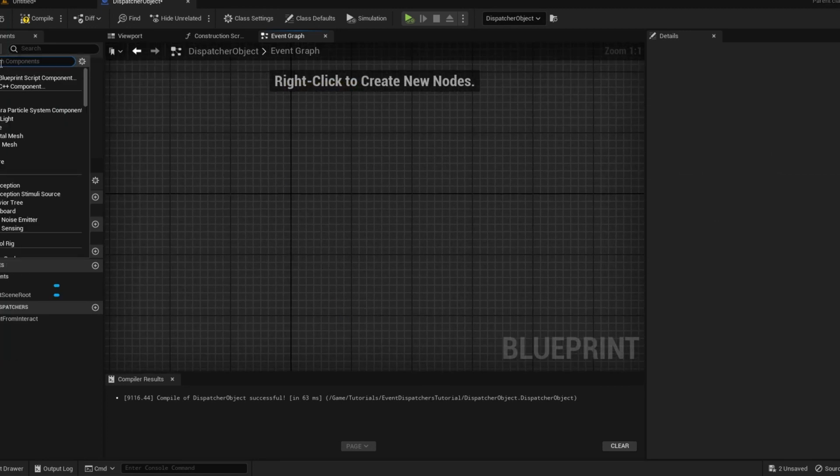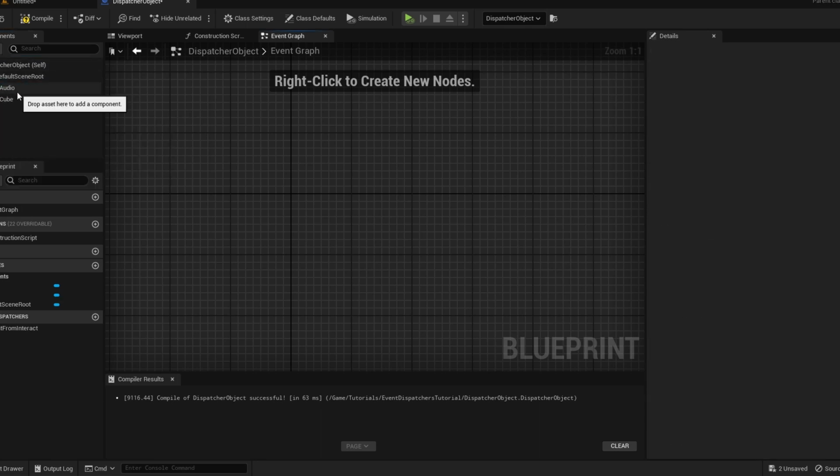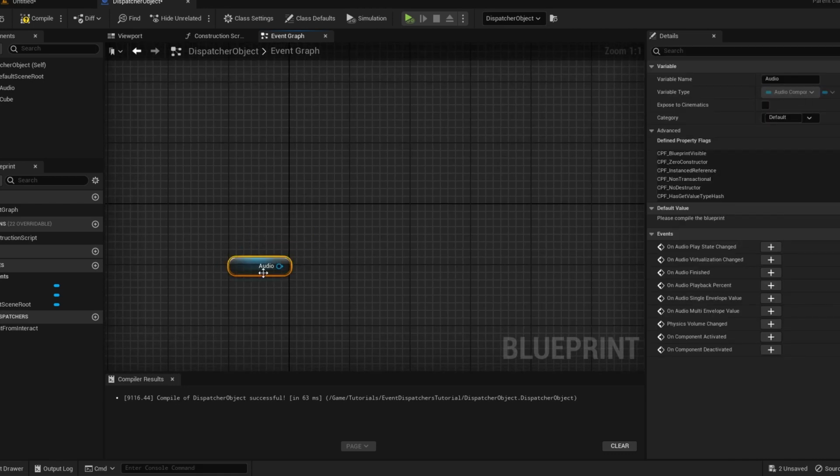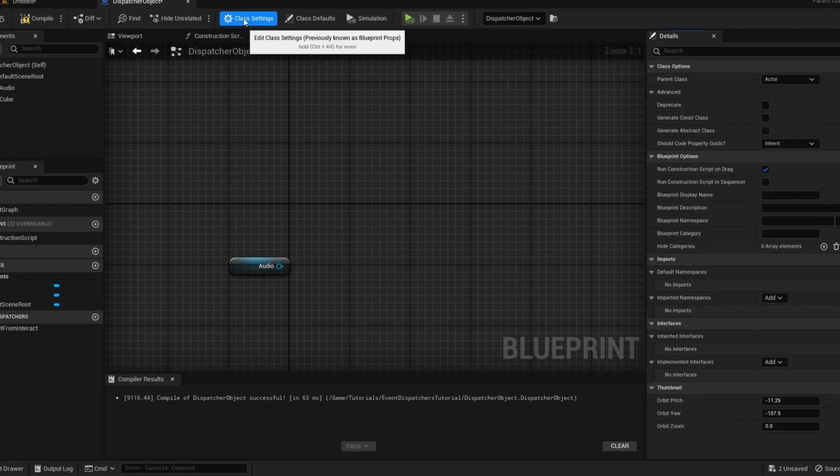Let's add an audio component, so we can make a radio. So we're going to drop that in. Yeah, that's fine. So we're going to add our audio. And in here we're going to go to class settings. Now I'm going to use my blueprint interface, but you need to use the one that you set up yourself.